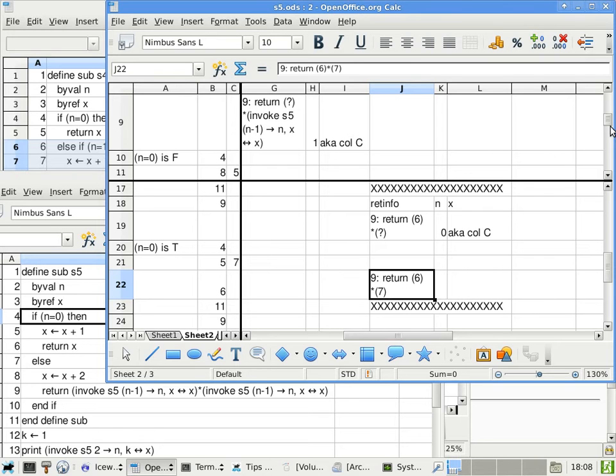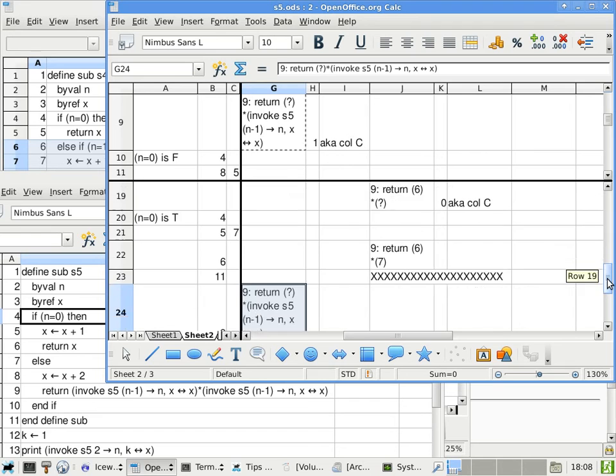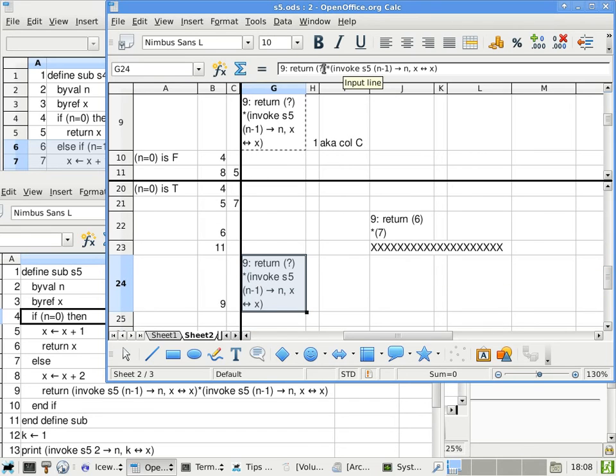So first of all, we have to decide which return info cell we are dealing with. Column J is not an option anymore because it is already deallocated. So that means column G is my rightmost return info cell. I copy and paste it. And the second thing we have to do is to replace the question mark. Oops, I picked the wrong one.